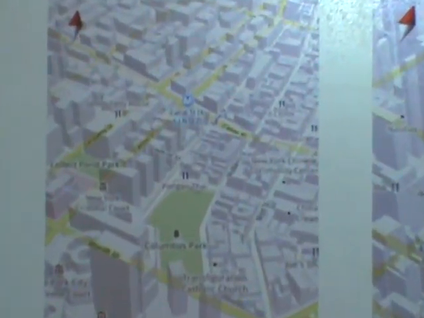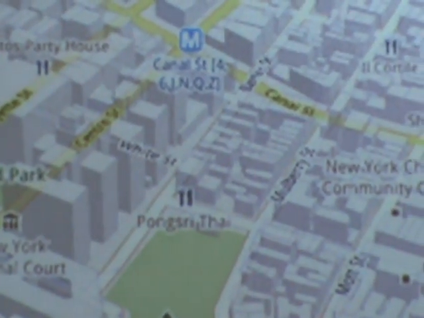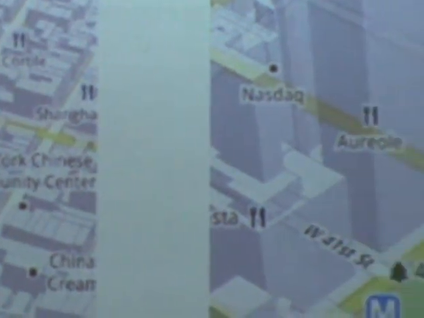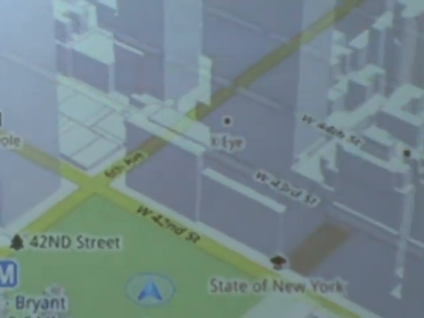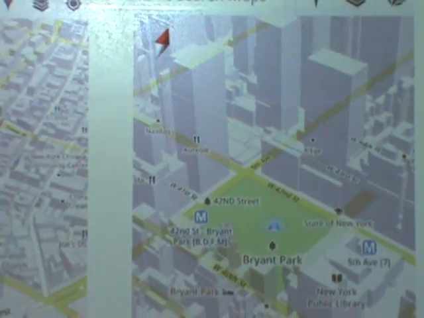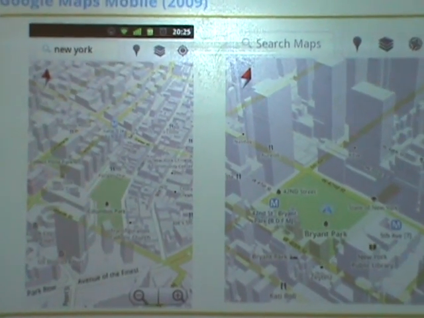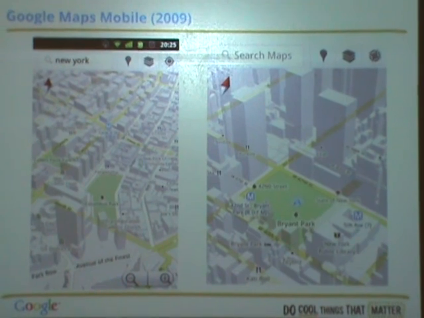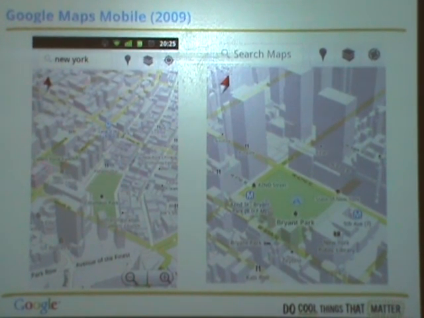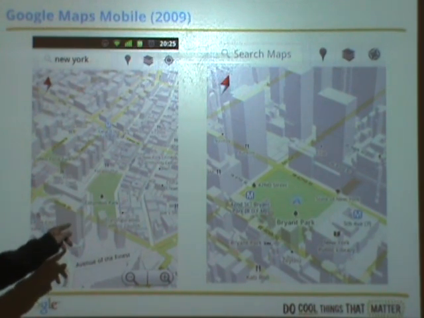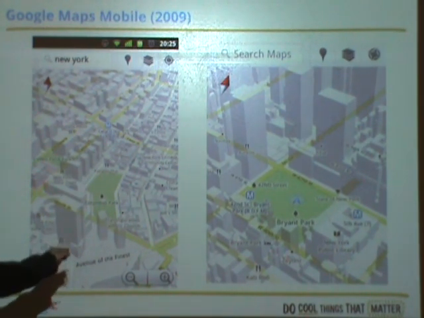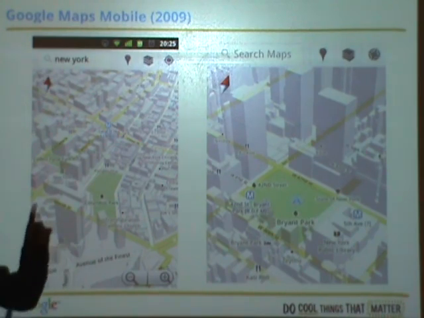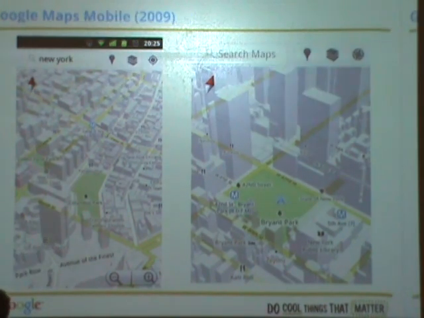So the impetus behind MapsGL, it sort of was born out of Google Maps for mobile, where we developed these clients for rendering 3D maps in mobile phones. We had this technology on the server side to deliver vector maps to the clients. The next step was to develop a vector client for the web browser. Does that make sense? So that was the series, and this project I think went live in 2009 and WebGL last year.